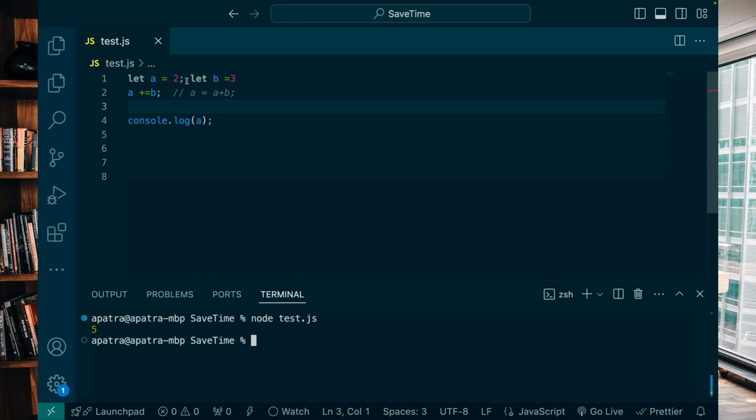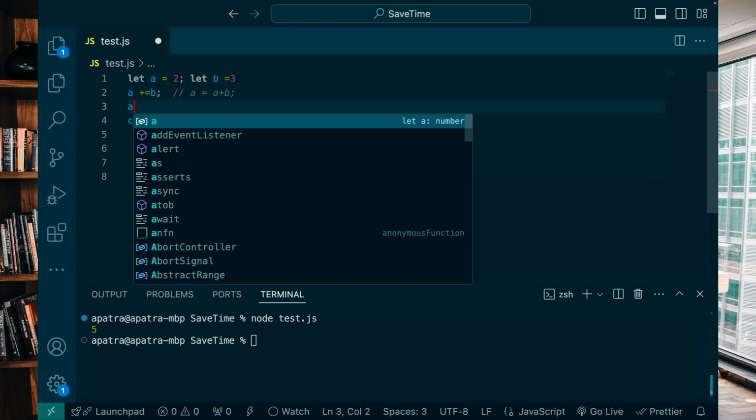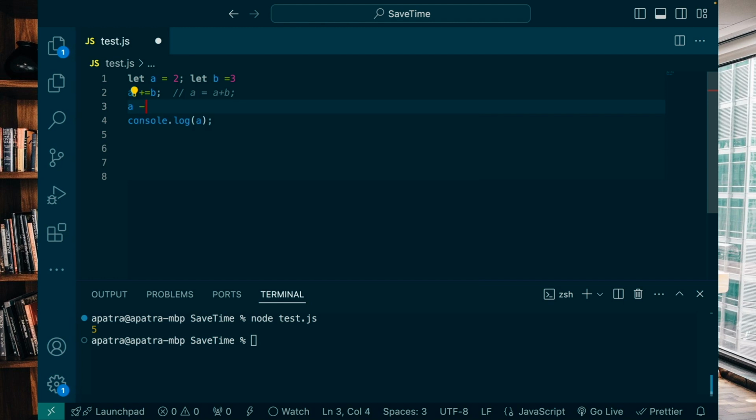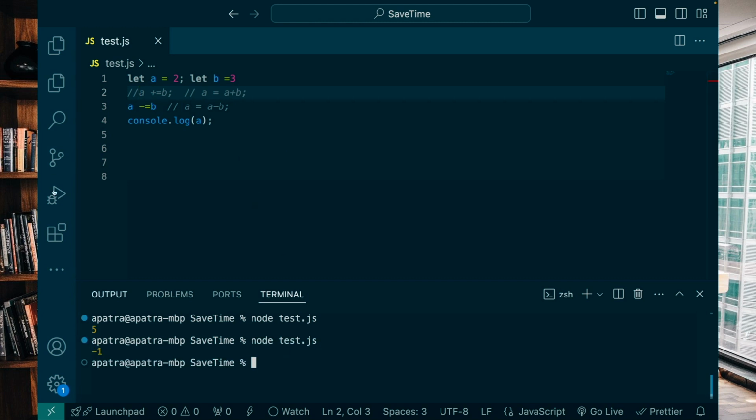See, it's giving 5, 2 plus 3, right? In the same way, we can do it for subtraction also. It means a equals a minus b. It will give -1, 2 minus 3, so -1.